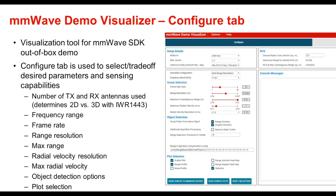Maximum range and radial velocity resolution — which applies when two objects are too close together to be resolved based on location, but if they have different velocities they can still be resolved by the radar — are also configurable. The radial velocity resolution is the minimum difference in velocity between two objects required to resolve them as separate objects, as well as max radial velocity. Object detection options include peak grouping, where different peaks from the same object can be grouped in the range direction or the Doppler or velocity direction, as well as additional algorithm processing like static clutter removal and range detection threshold, which determines how strong a reflection must be to be considered a detected object.